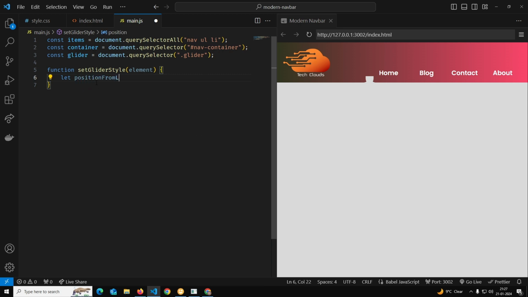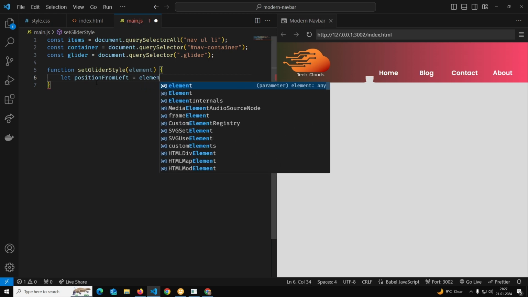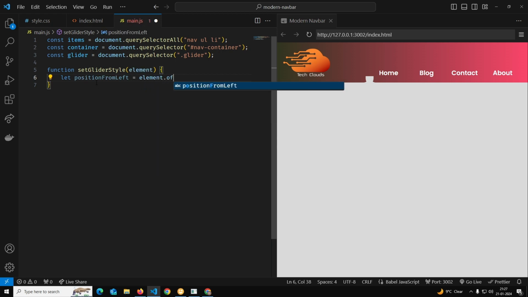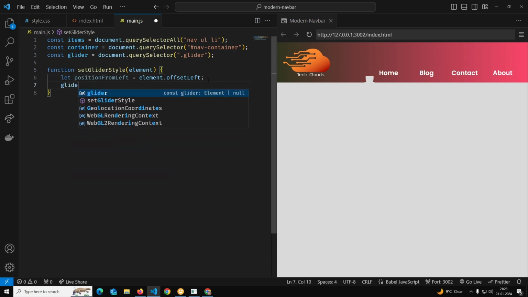Inside it let's get the offset left position of the parent element. Now let's style the glider position from the left of the parent element, and width the same as its parent element.